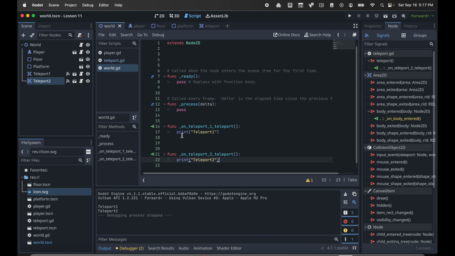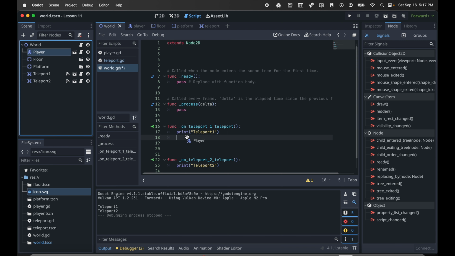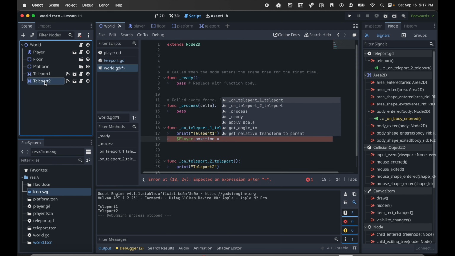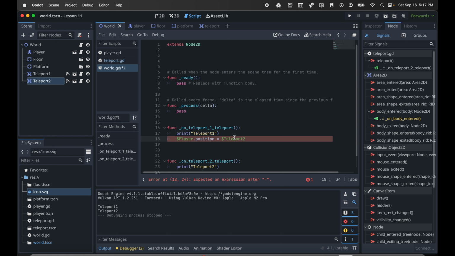Now let's teleport the player. So the first one will be easy. We won't need any extra logic other than we're going to say, let's grab the player, drag him in, and let's say player.position is equal to teleport 2 dot position.